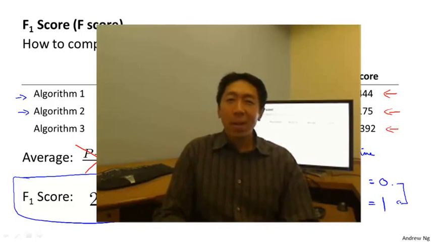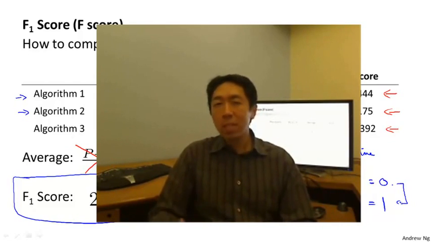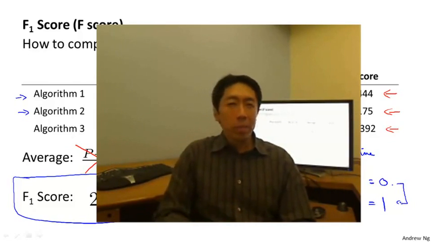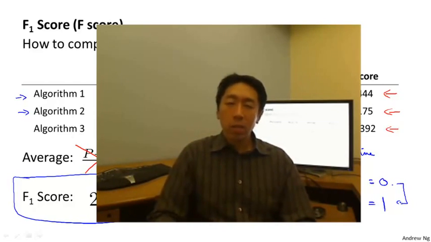So in this video, we talked about the notion of trading off between precision and recall, and how we can vary the threshold that we use to decide whether to predict y equals 1 or y equals 0. So there's a threshold that says, do we need to be at least 70% confident or 90% confident or whatever before we predict y equals 1. And by varying that threshold, you can control a trade-off between precision and recall. We also talked about the F-score, which takes precision and recall and again gives you a single real number evaluation metric.